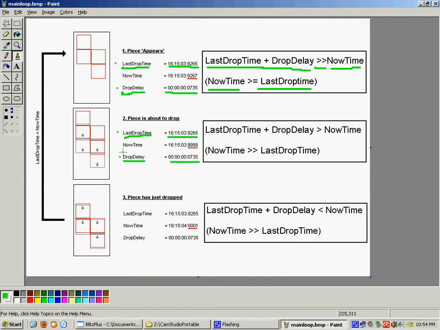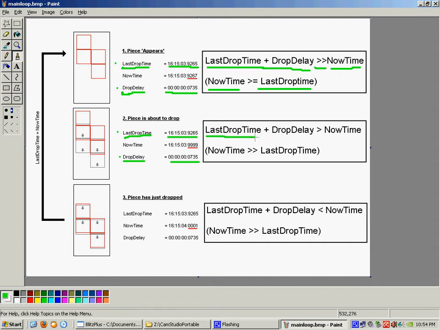This is just before the piece is about to drop. You can see if you add 0735 to 9265, you get 16:15:04. So in this situation, part 2, we have the last drop time just before the piece is about to drop.